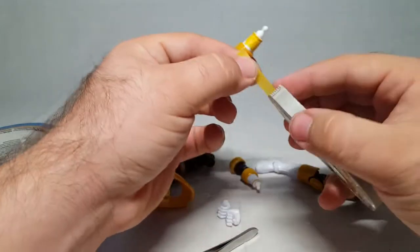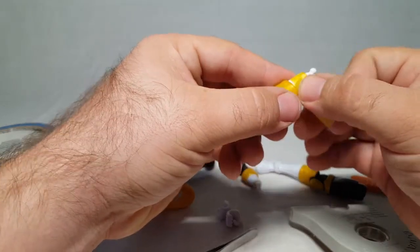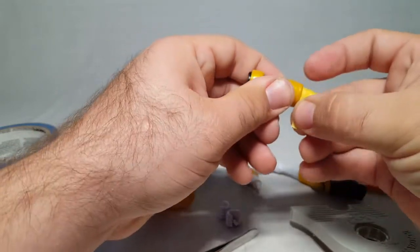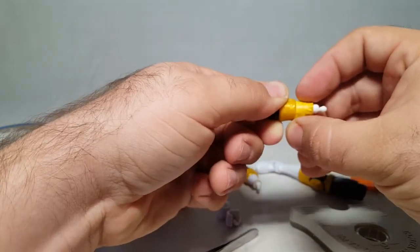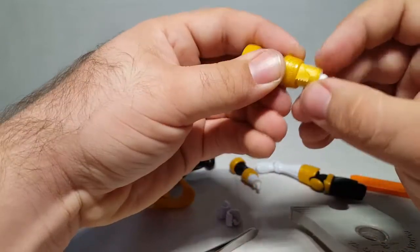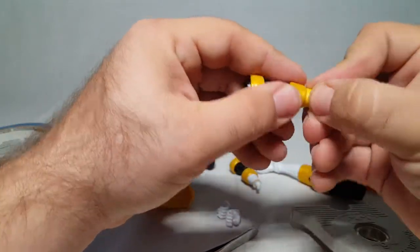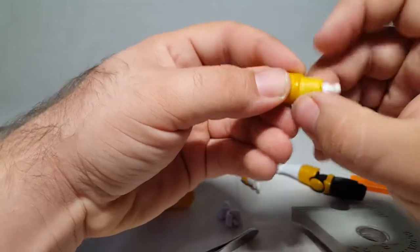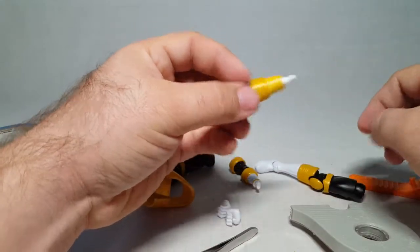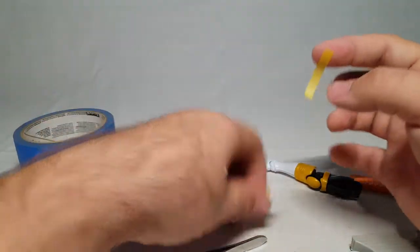But once again, I'm not happy about the fact I can't completely disassemble this thing without breaking it. Or even better, feeling like I'm going to break it, because that matters more. I don't want any paint bleed from gold onto the white, or even the black for that matter. So I want super crisp lines. It's not going to be a perfect job by any means, but I'm going to get it as close as I can. I also have my big blue masking tape for doing the larger sections.